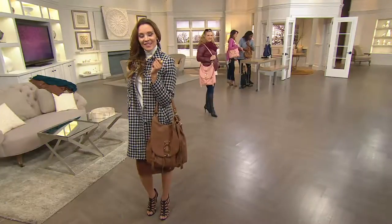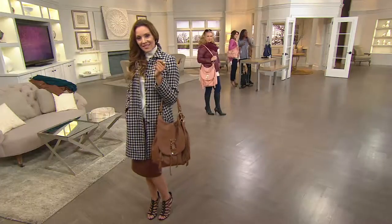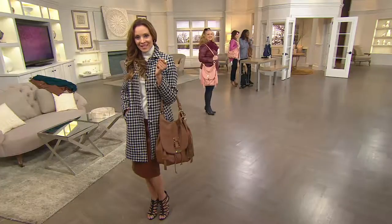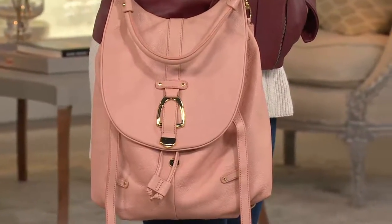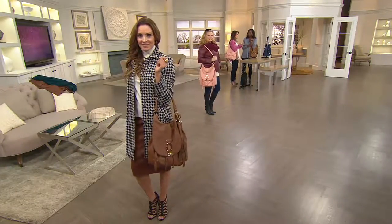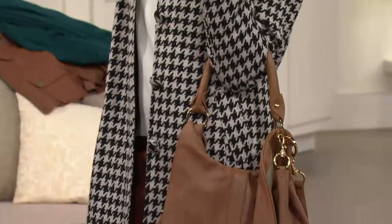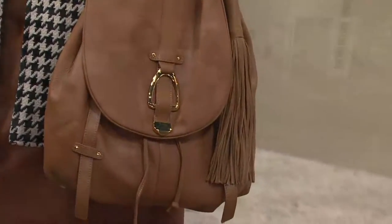Five or six easy payments of $52.83 — that does go away at the end of the day, so if you've been waiting since this bag was first introduced, now's your chance to get it and take six months to pay for it. My mom owns a hair salon and carries a backpack for her appointment book and products. And one of our girlfriends is starting grad school in January and has to carry books and journals — I love how this bag has that office sophistication.